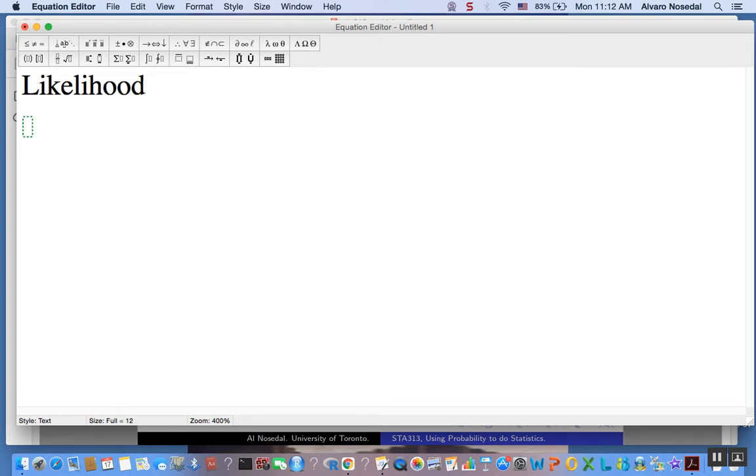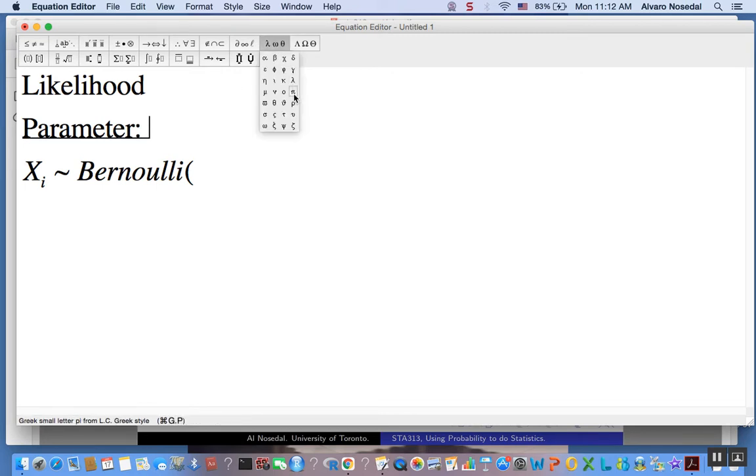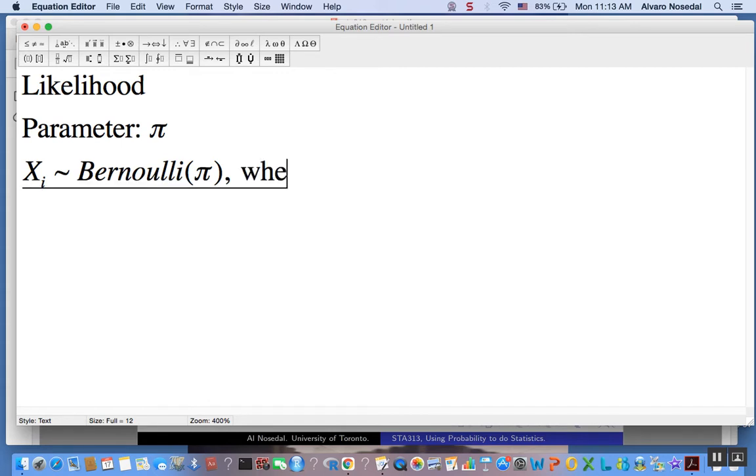So let's very quickly review how we can construct the likelihood. We know that we can think about each individual student as a Bernoulli random variable. So let me refer to each of those students as an xi random variable with a Bernoulli distribution, with parameter, our parameter of interest, pi. A proportion. In this case, that pi represents the probability of success for a Bernoulli, where the probability that xi equals 1 is pi.